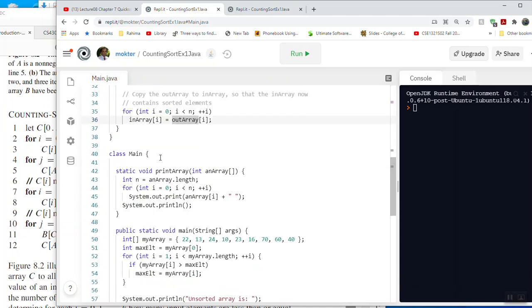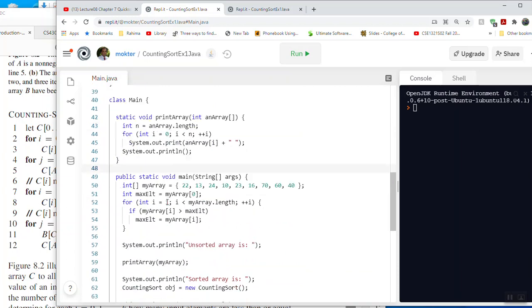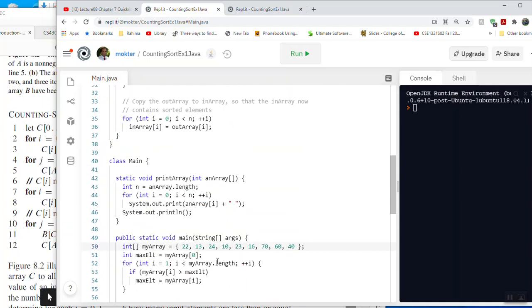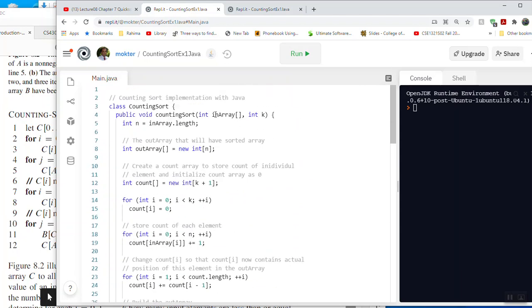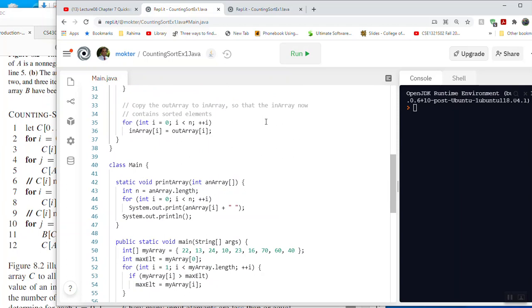And this is the main class, which has a print array elements method and the main method. The main method has an array with elements. Since I passed k into my program, I need to find k in the main method.